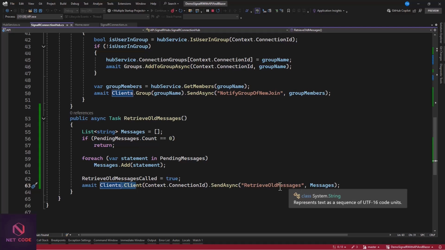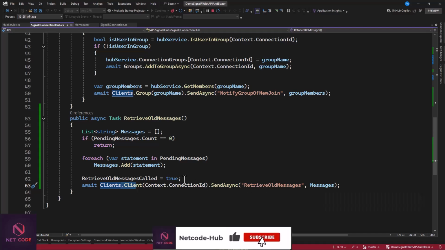Now the method that you're going to pass on here is what you're going to subscribe to. As soon as this method is invoked, it's going to get rendered, and everything that you pass on here, you can retrieve in there as you've seen. So you can see this is very simple.